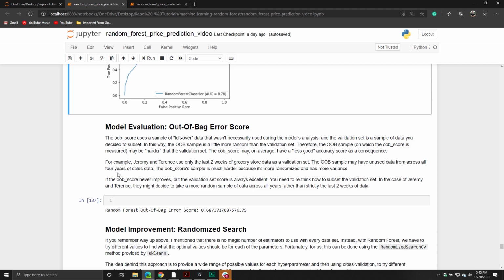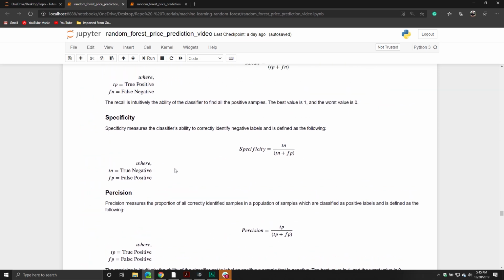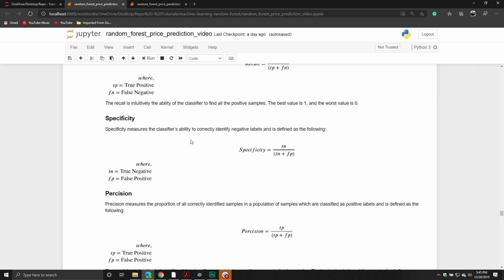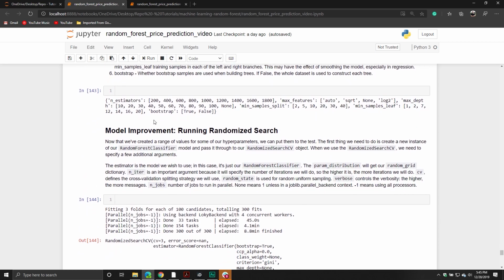Again, it's just another way to look at it. Me personally, I think it's good. I think it's an interesting score to look at. Ideally, what you're looking for is that your OOB score is relatively similar to your accuracy score. You don't want the two very different, because that's saying there's potentially an issue and you might need to rethink how you're splitting your data set. So ideally, your out-of-bag error score should be relatively the same. It's never going to be exact. Well, never say never, but it should be relatively close to your accuracy score. They're not going to be the same, but they should be relatively close.